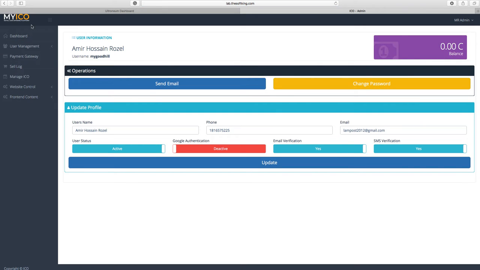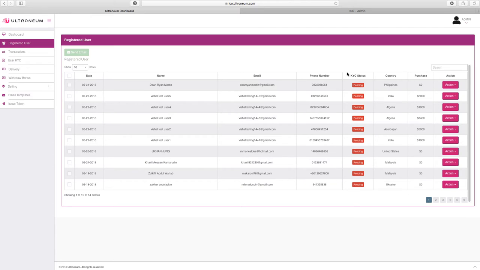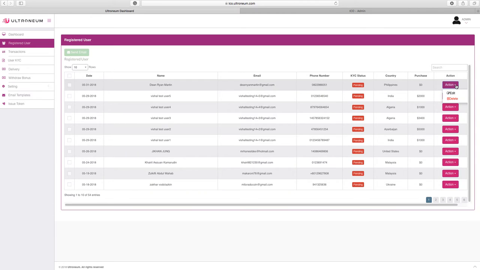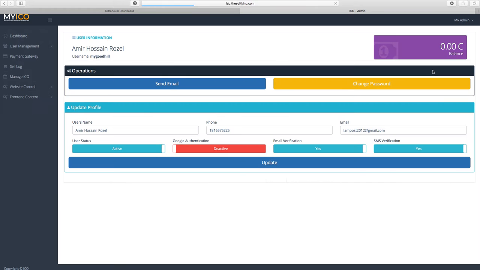You can check here. The difference would be here: the KYC status, country and purchase, and also the actions. The action is basically available here, I think, right? So you can activate or deactivate a user based on the information of the data that you have.